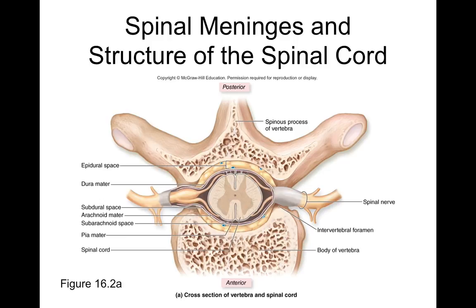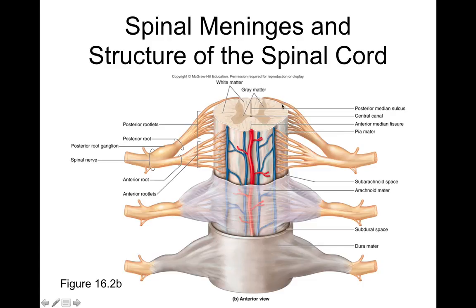If y'all remember, the intervertebral foramen was between the vertebrae, and it's the holes that are transverse or along the sides of the vertebrae. So these spinal nerves then emerge out of the spinal column, and then they go on to connect to other peripheral tissues, you know, whether it's muscle, skin, fascia, joints, glands. These spinal nerves are highly branched, and they connect to other tissues of your body. But this is the connection point between your body and your spinal cord, are these spinal nerves.